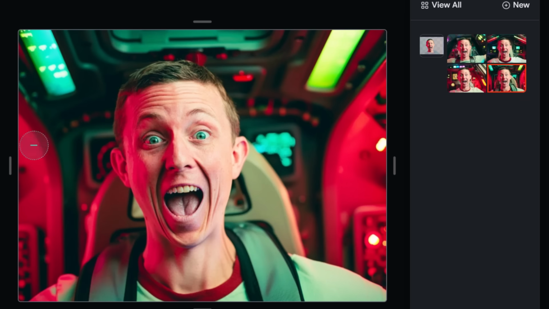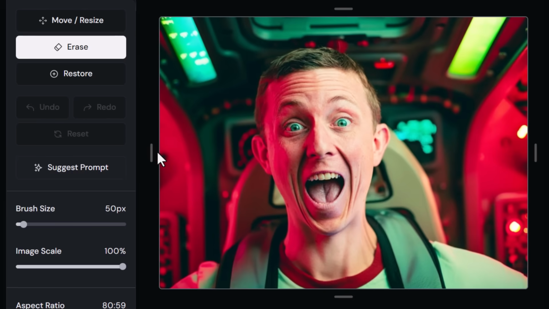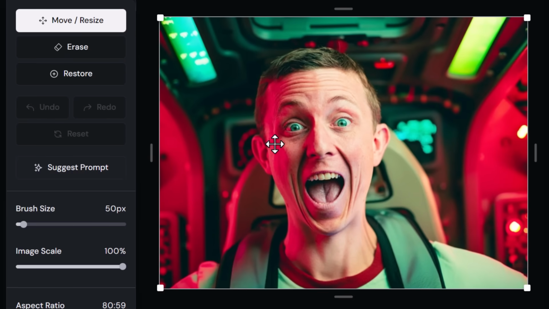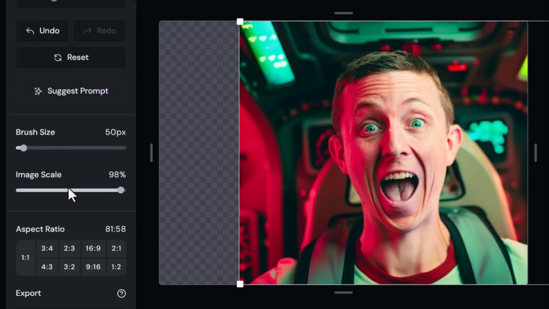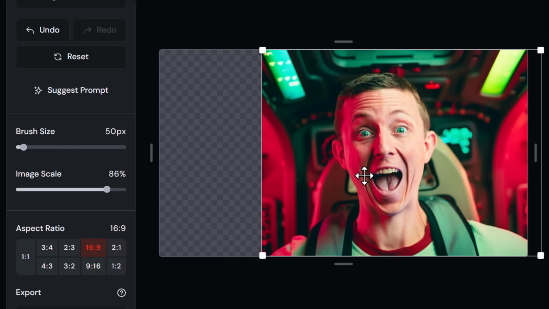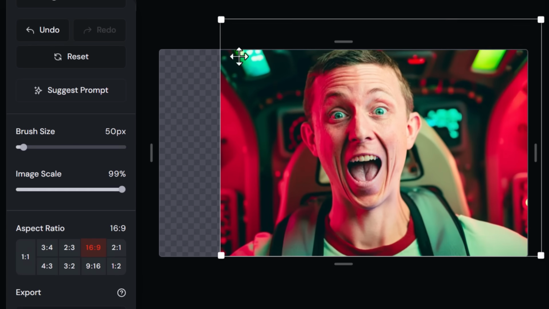And the fact it's really referenced the highlight on his face and added that color into the background, I think has worked really well. But we can also change the aspect ratio. For starters, I might take this move resize and move this image over. I can change the aspect ratio here, or I can come down. I can change the image scale, although since I've generated an image, not quite. Sometimes, I think this works when you first import the image, but not all the time. But I can come down here to aspect ratio and change it to something like 16:9, or choose one of these predetermined aspect ratios. I'm going to choose 16:9, and I'm going to actually just enlarge this guy here, move him over.